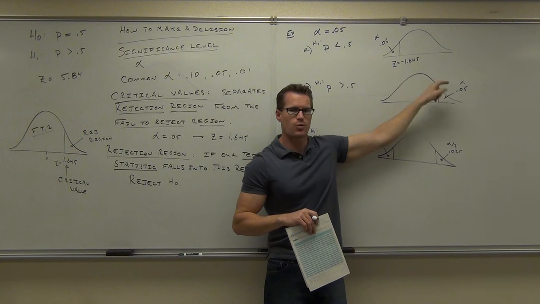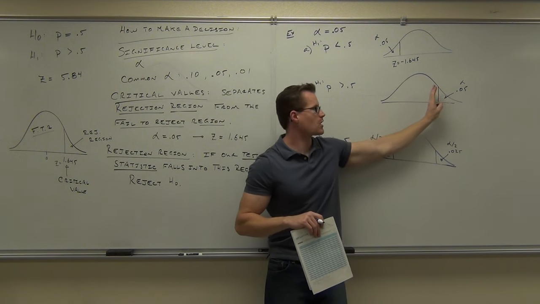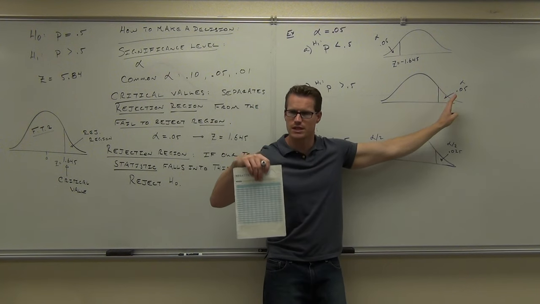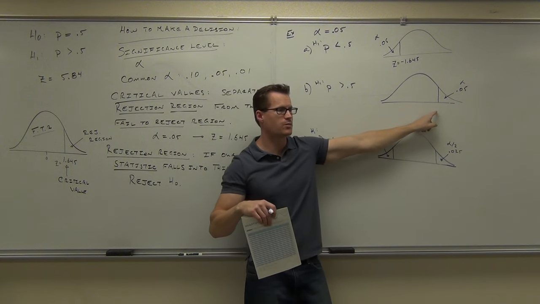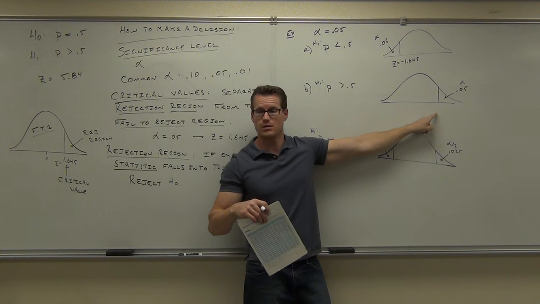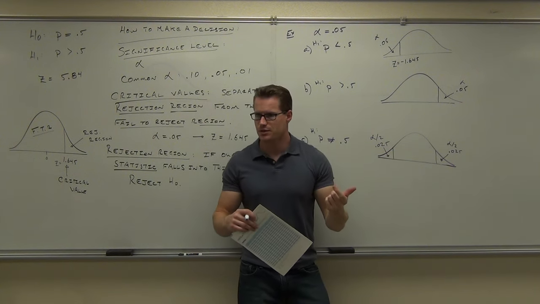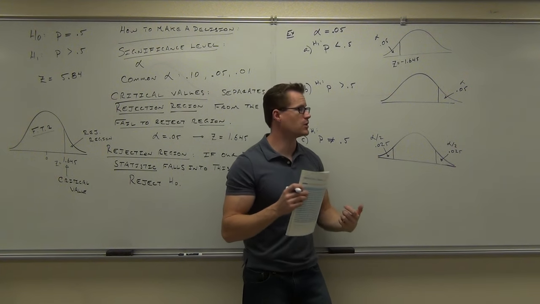Now, if we're talking about a right tail test, though, if you look up 0.05, notice this is talking about the area to the right. If you look up 0.05, your table is still going to tell you negative 1.645. Is this supposed to be negative 1.645? What is it supposed to be? Positive. Why? Well, we're on the opposite side now. So you can do this two ways. Your table only gives you the area to the left. It will only look up areas to the left.